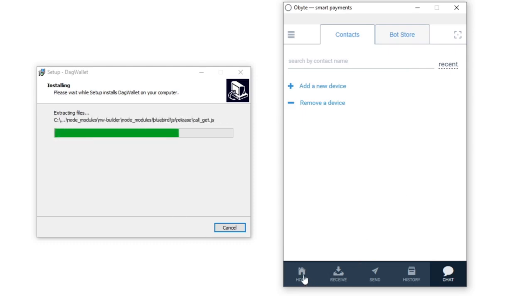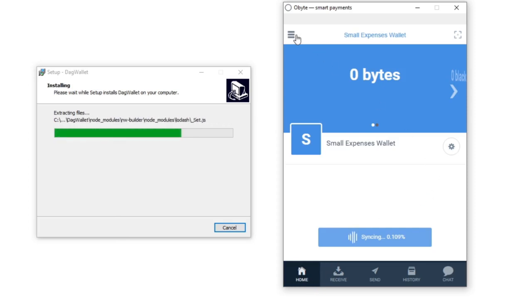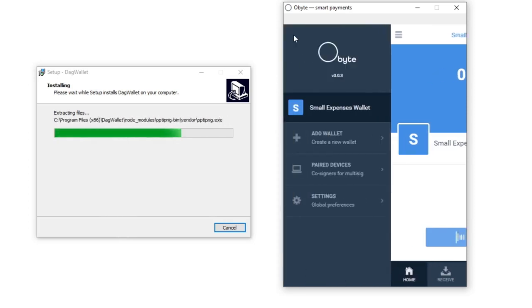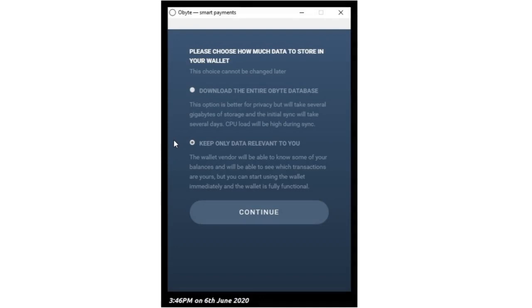Okay, Dag wallet is almost finished. Okay, so one of the things I noticed in here, actually it didn't even show it. It didn't show it because I'd already tried to do the synchronizing earlier, and so it basically reloaded the wallet where I opened it prior. But one of the things that the Obyte wallet showed, which I don't believe the Dagcoin wallet showed at all, was this image right here.